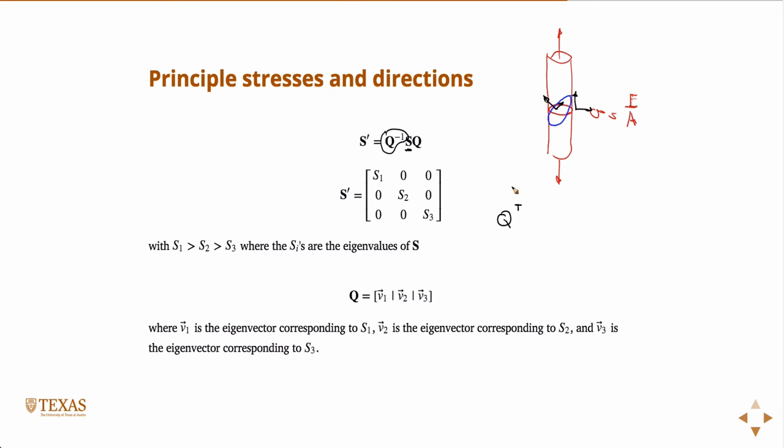So Q inverse is the more general, but if Q is what we call an orthonormal matrix, or also a unitary matrix, all that means is that the eigenvectors are unit vectors, right, so you just divide out the magnitude. So if each of the eigenvectors are unit vectors, the magnitude has been divided out, then Q will be a unitary matrix, and a unitary matrix, its inverse is its transpose.